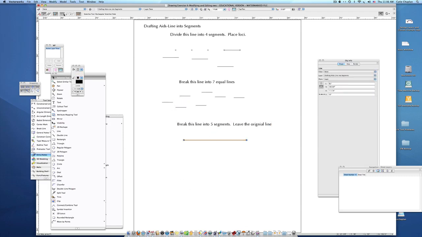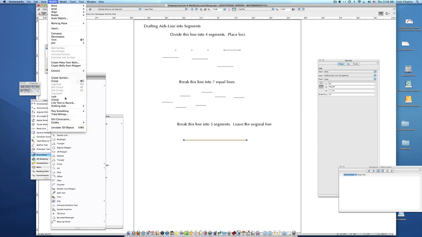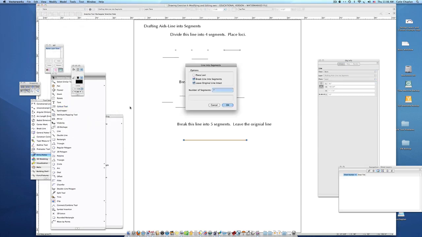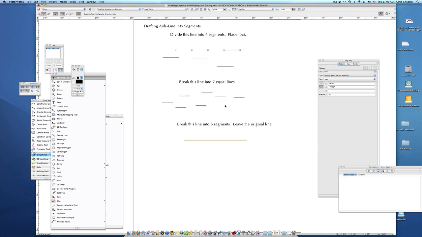And then break this into 5 line segments, modify, drafting aids, line into segments, leave original line intact. Click OK. So it just looks like one object, but I can pull individual lines off, but my original line is still there. So kind of subtle differences, but this can be pretty helpful.